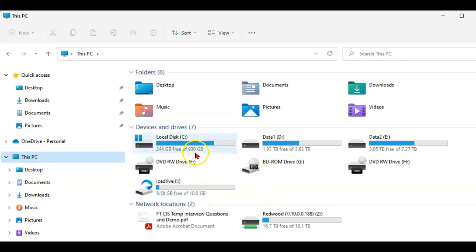However, notice that these are only 10 gigabytes for the IceDrive, for example. Well, here I've got 2 terabytes already used, and over here I've got 4 terabytes already used. So that's what, 6 terabytes of data? Well, that's certainly not going to fit on these little 5 and 10 gigabyte external cloud storage drives.